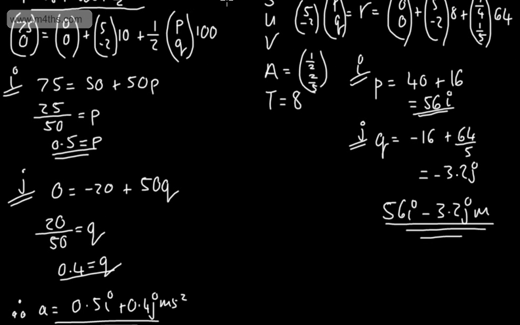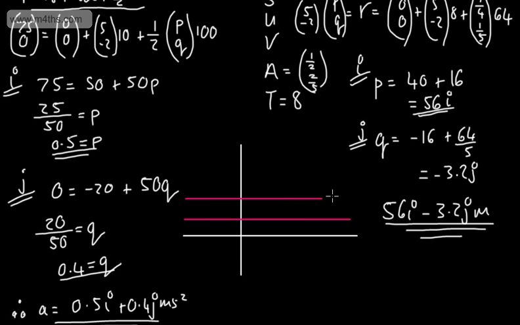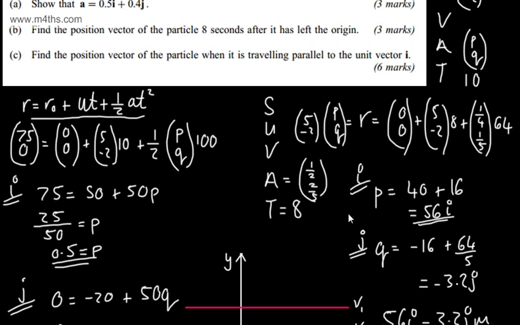Let's just think about this. We can clearly see there's a lot of work involved for 6 marks. If we think about this reasonably, if something is travelling parallel to the unit vector i, it's travelling parallel to the x-axis. So we can see from here that any of these, and I'll call them V1, V2, V3, the thing that's consistent about these is that the j component of the velocity will be equal to 0. We're gaining no vertical or anything in the y direction. So if we're travelling parallel to this, the j component will be equal to 0.